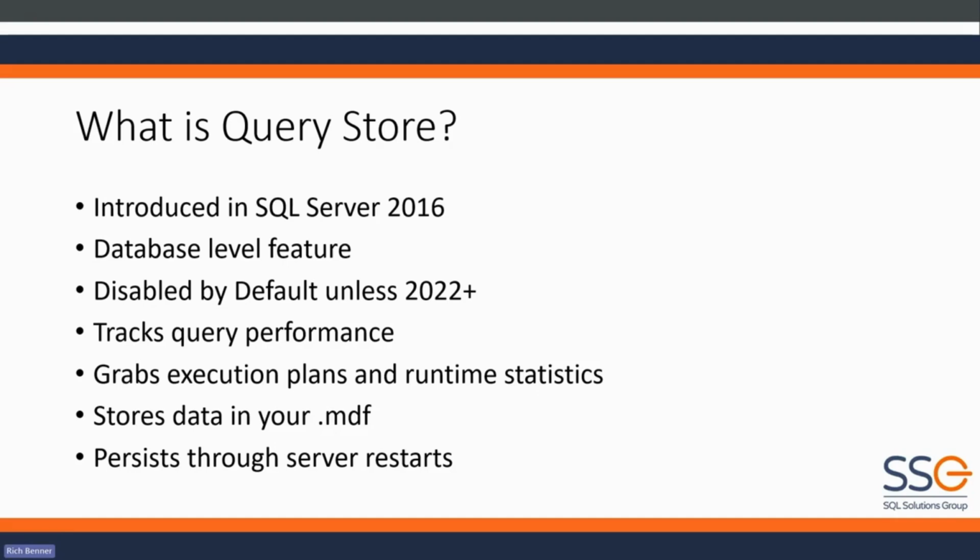What it does is it tracks query performance over time, it aggregates it, and shows you statistics over time based upon the parameters that you set for it. It also grabs execution plans and shows you if a query has multiple execution plans based upon different parameters or just based upon a recompile of statistics. Then you'll see that aggregated over time and see what's changed.